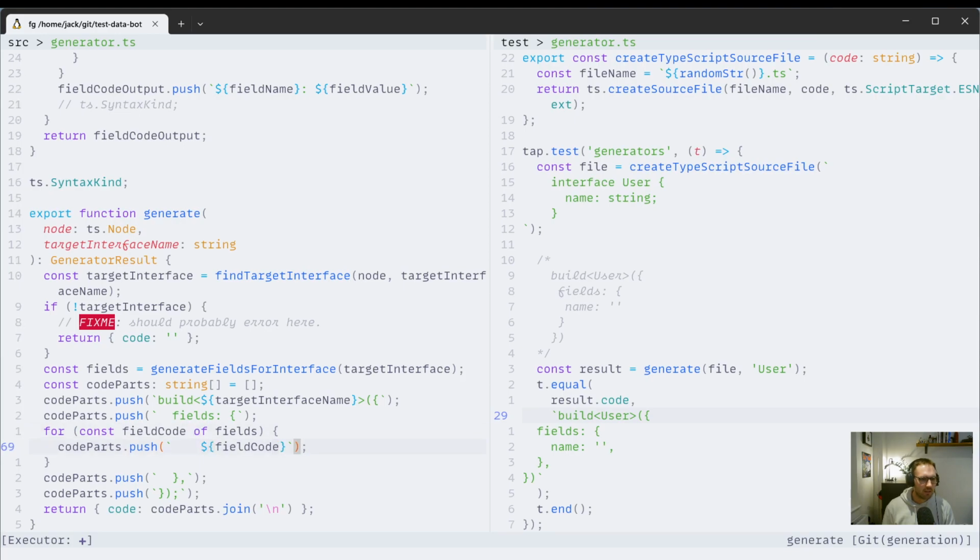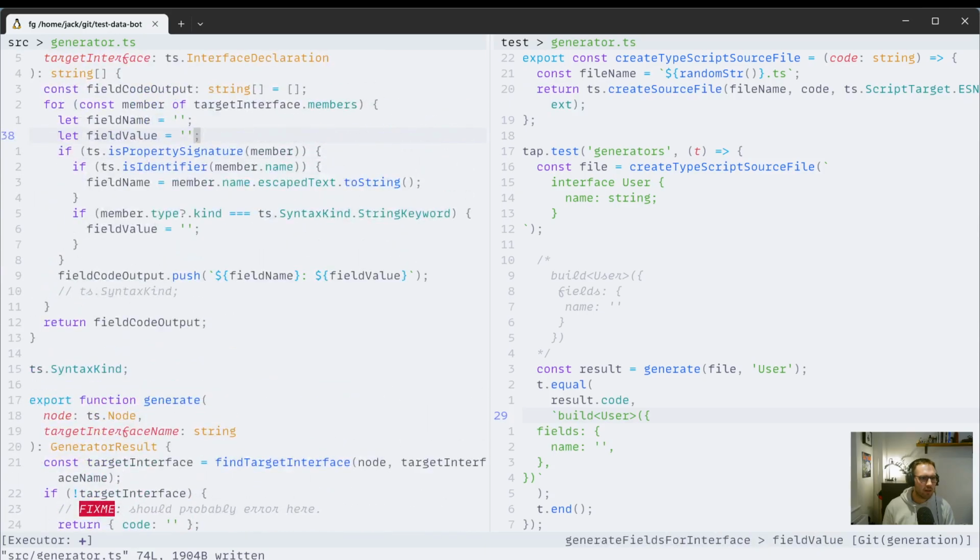I think we just need... Do we need a new line there? Oh, sorry, a comma there? Oh, hang on. It's because the field value is an empty string, but I need to actually output empty quotes within the string to generate the correct code. That's what's going on here. So we'll escape that, and we'll have another one.